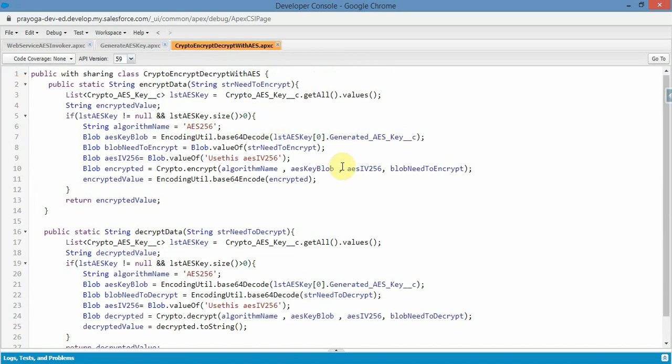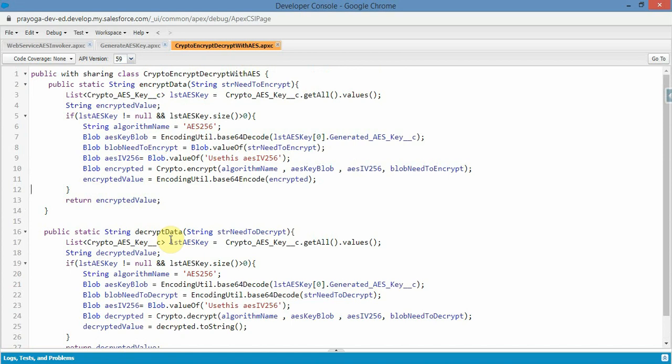If you implement this method, keep some points in mind: your AES key should be the same in both orgs, whichever orgs you want to integrate, your algorithm name needs to be the same, and your IV also needs to be the same. Once you manage that these three are the same in both orgs, and you follow the same steps that I have written in this class and method, then encryption and decryption is very easy to do.